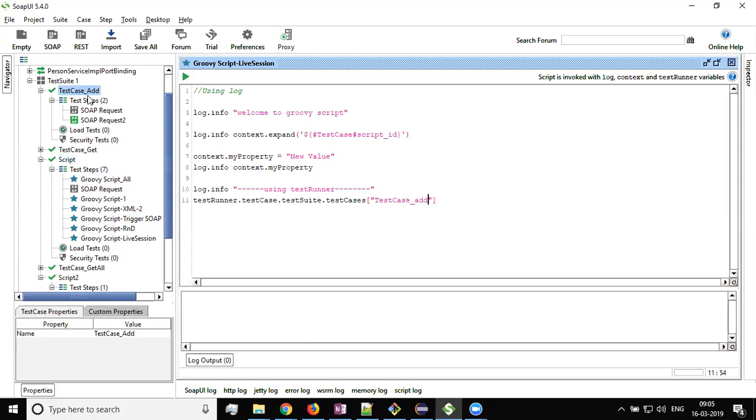So I have reached this particular test case. And then on that, there is a property called test name. Let's try this dot get. Sorry, I'll call it get.